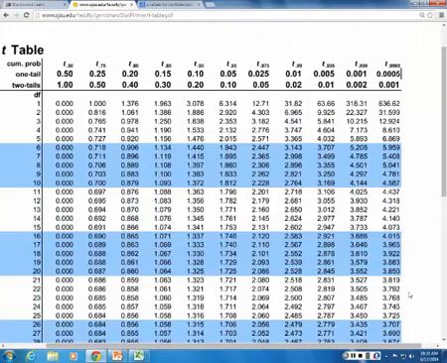Here you have a student t table. Down the first column, you have your degrees of freedom, which means you'd have to find your sample size, subtract off 1, and then go to that row. If I told you that our sample size was 16, you'd go to the row of 15. The next thing you have to do is ask yourself, well, what level of confidence do you want? What is your alpha going to be equal to?